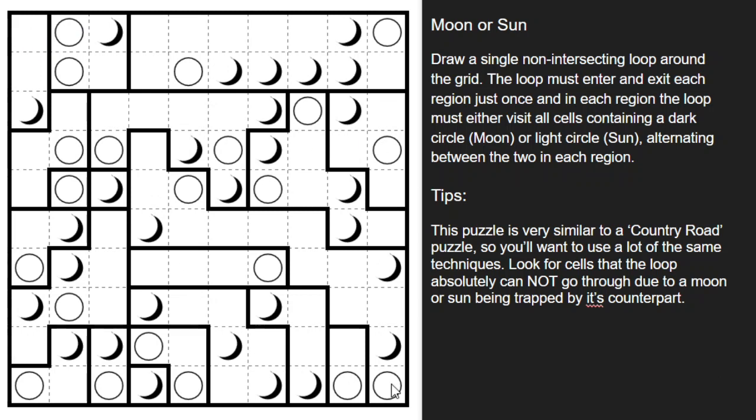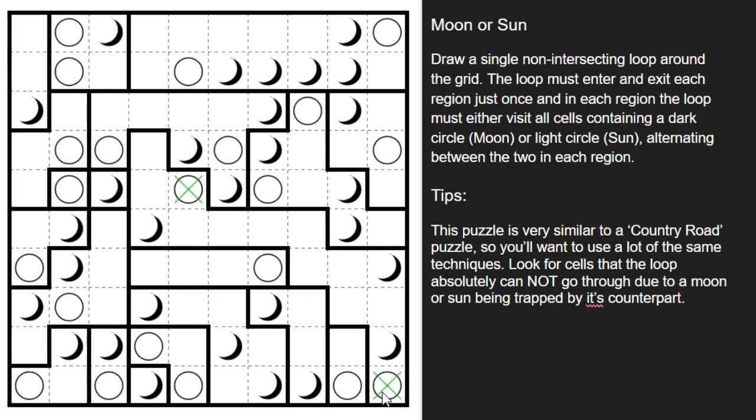And anytime you're in a corner, it's going to have to hit all three of those cells. So that's important to know, because if we look at this corner, we know the loop cannot hit this sun or this circle. The reason for that is if it does, it's going to break multiple rule sets. Right here in the same region, you're hitting both a moon and a sun. That breaks a rule. And here, you're crossing two regions where they both touch suns. And so that obviously will not work.